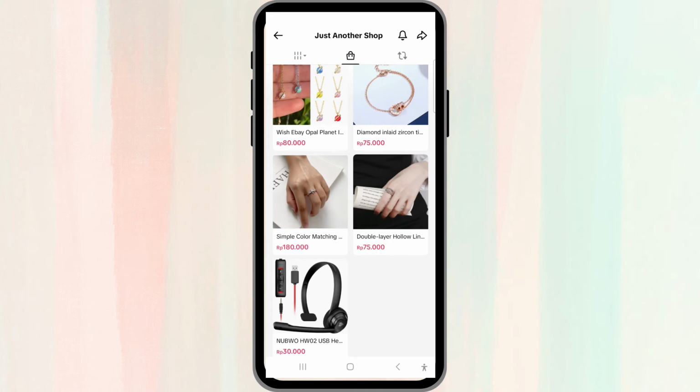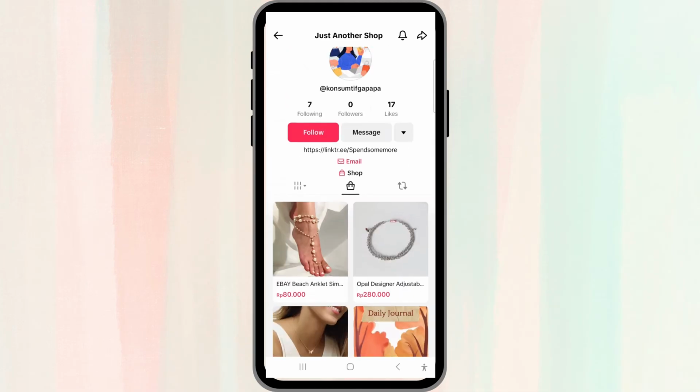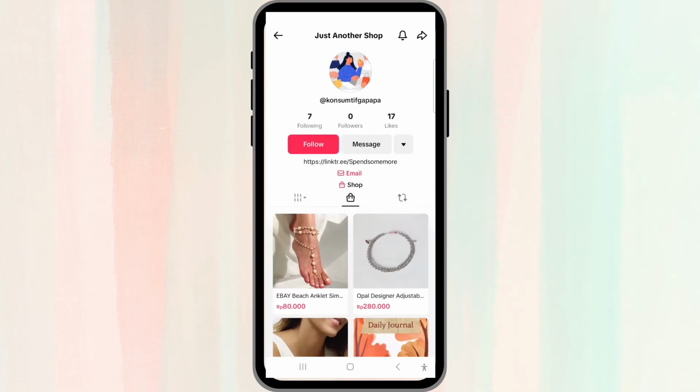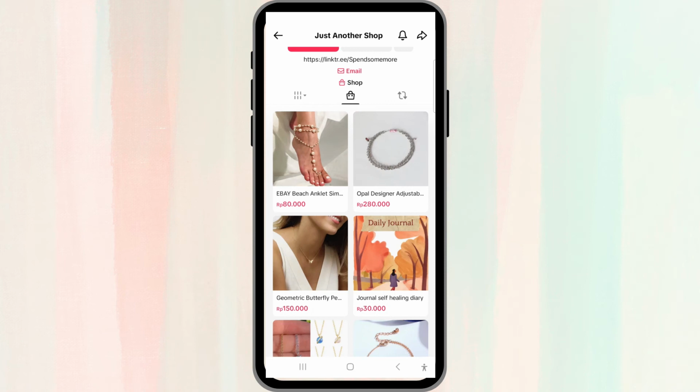Again, if you happened to find a problem with it, it's probably because maybe your product is still under review, or maybe you happen to accidentally put your product on draft. So if you would like to make sure that your product is accessible to your customer, or maybe to your affiliator, you want to make sure that all of the settings are set right, none of them are on draft, and everything is active so that people will be able to see it on this showcase right here.